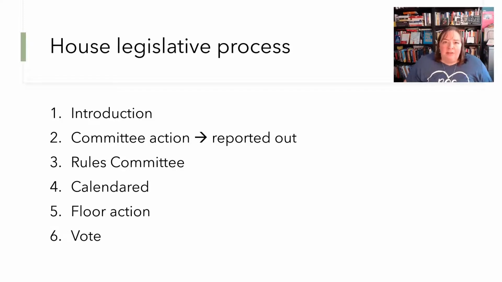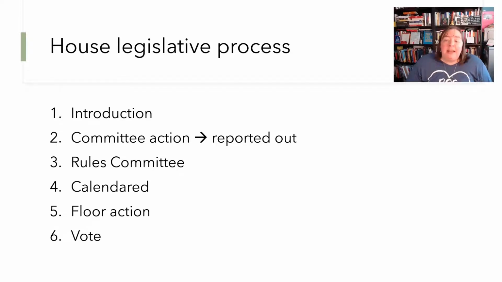Most committees in the House and the Senate have approximately the same percentages of majority and minority party members as are in the chamber. So right now, Democrats control the House of Representatives, as I record this in September of 2020. So there's going to be slightly more Democrats than Republicans on each of the House committees. But the Rules Committee is one that's going to decide whether or not a bill makes it to the floor. And if so, are any amendments allowed? Probably not. And if so, whose amendments, and amendments to which part of the bill.